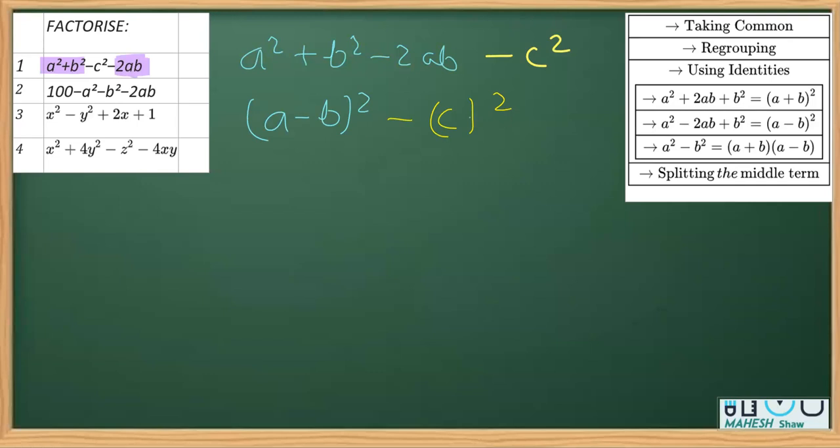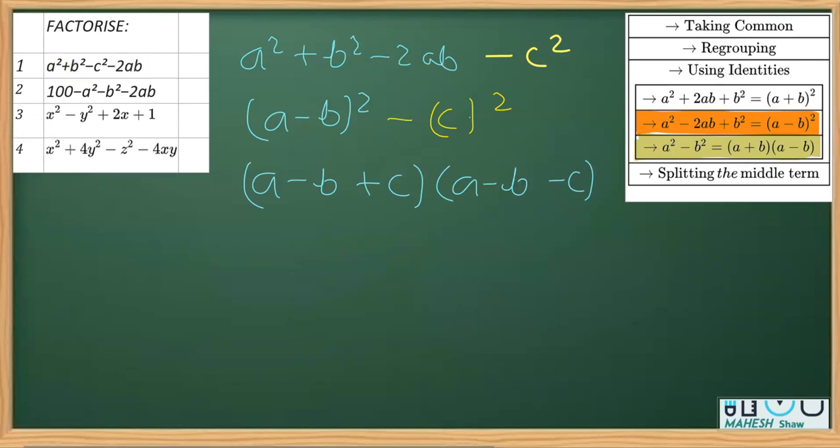Now, when you look into this, you'll find that again we can apply an identity, that is a square minus b square. First I applied the (a minus b) whole square identity in the first part, and then I'm applying this identity. We generally call this the third identity, which says a square minus b square is (a plus b)(a minus b). So this being our a and this being our b, it should be (a plus b) into (a minus b). A plus b, that is c, and a minus b. This is how this question can be done.